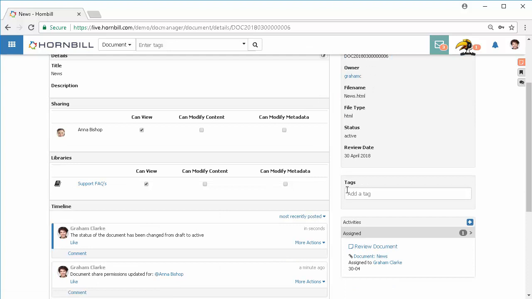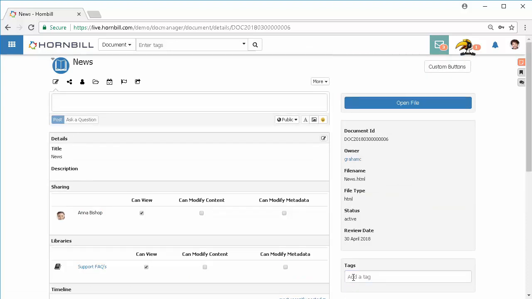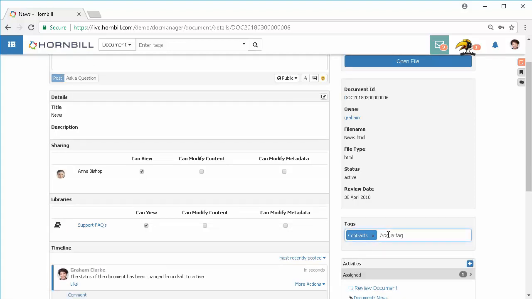And coming further down here, we can see further options to attribute this document with tags. It could be that we want to give that a tag so that it carries contracts, or it might be a process document, so we might want to attribute tags here. The reason for using tags is simply to make it easier to find that document using the search options in the global search, but also if you have created self-organizing collections, and those collections will automatically add documents into them based on the tags that you've set in that collection.